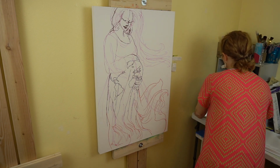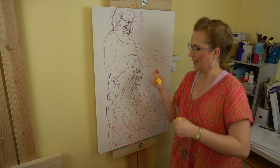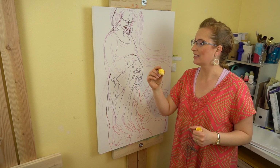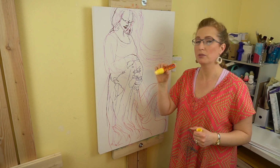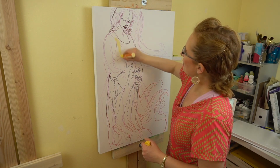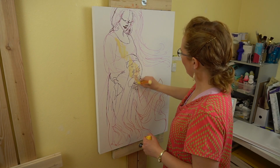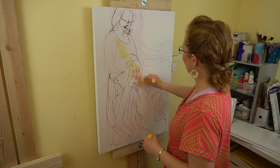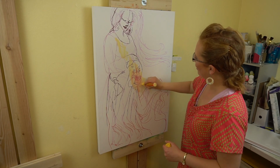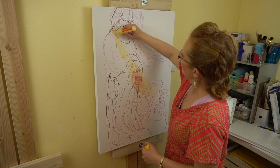And so we're just gonna go for it. Go crazy. This is a Molotow acrylic paint marker, and it's a giant one. I think it's 15 millimeter. Yes, it is. So we're just gonna start going crazy, having a blast. This is my favorite part of painting. It's just getting all the wild colors going, and it's just so fun.